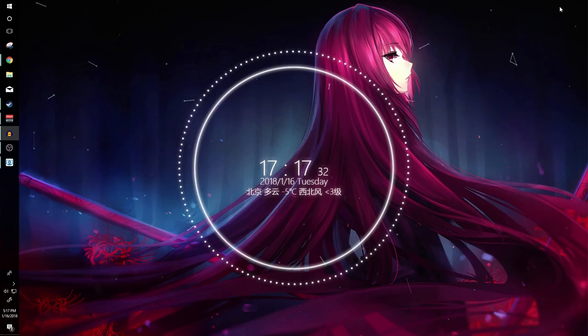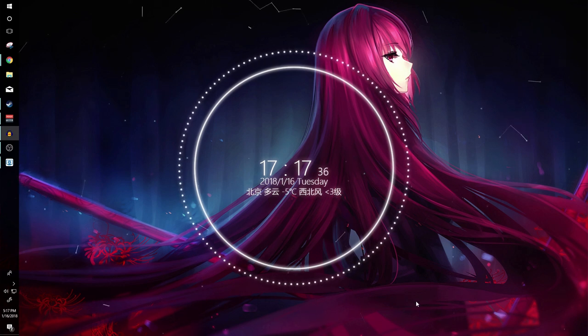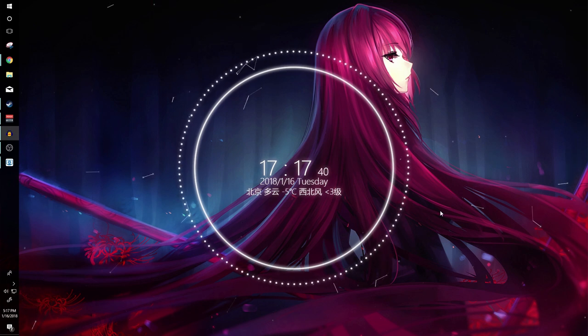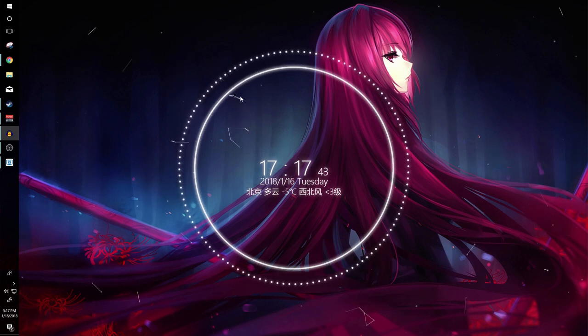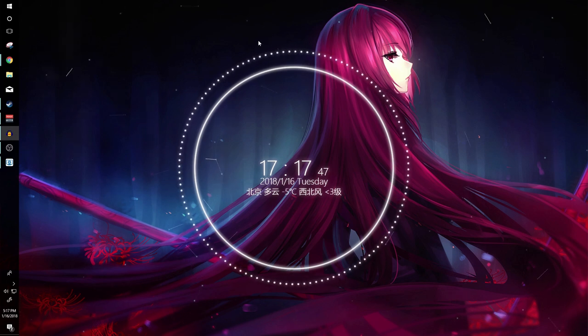The effects are basically just going to be the transparent sakura petals that you see here that are really ghosting in the background, but that's the way that I have it. Then the second one is going to be these little lines that are fading in and out. And the third one is going to be this circle here, which is the audio.